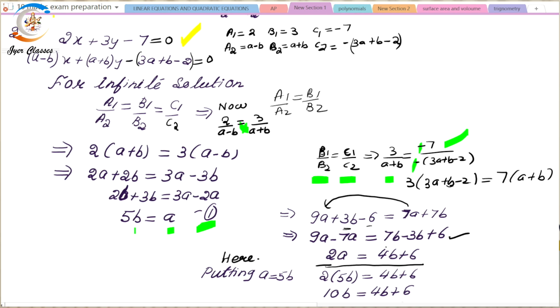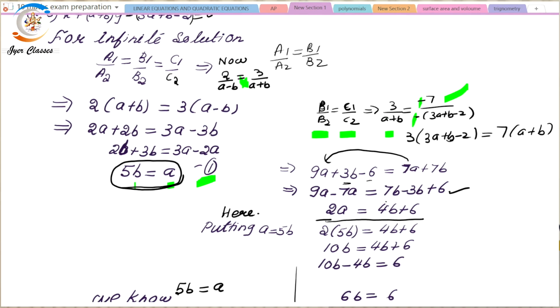ओके ठीक है भाई. अब आपको ऑलरेडी हमने निकाल के रखा है कि जहां a है वहां पर हम 5b लिख सकते हैं. a इज इक्वल टू 5b. तो आपके पास यहाँ जो 5a है a की जगह आप 5b लगा दो. 4b प्लस 6 राइट that is equal to 4b plus 6. So 2 into 5b that is 10b and 10b. देखिए यहाँ आपको क्या मिला है कि 10b is equal to 4b plus 6 और 10b के 4b को यहाँ ले आओ तो 10b minus 4b 6 हो गया. ठीक है भाई, b की वैल्यू मिल गई.